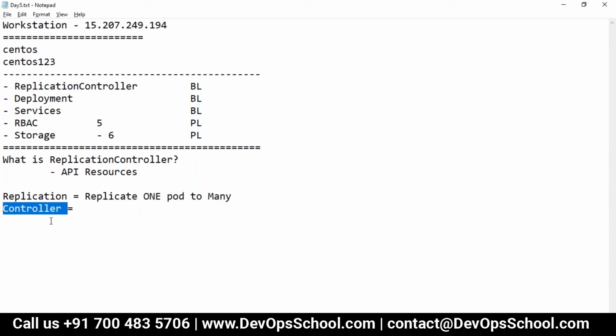Now the API server will check: my controller is sending this information, is it stored with me? So the API server will see no, there's a mismatch here. So let's do one thing, let's ask the scheduler to do the corrections. So that is the job of the controller. And here in the master we have a controller manager; like that we may have many controllers. So the controller makes sure the desired state must match the actual state. So this is called a replication controller.